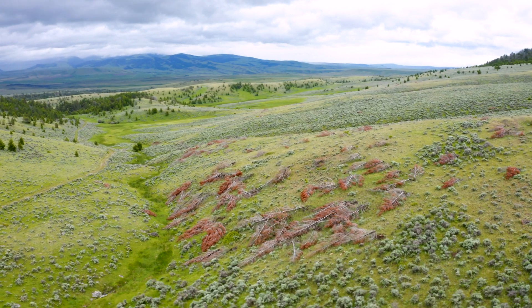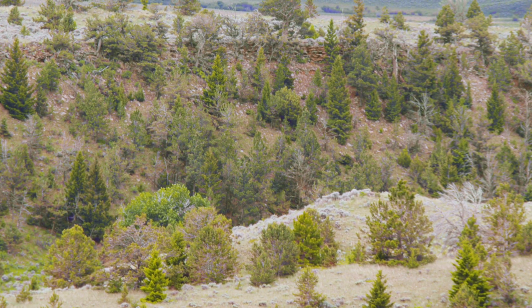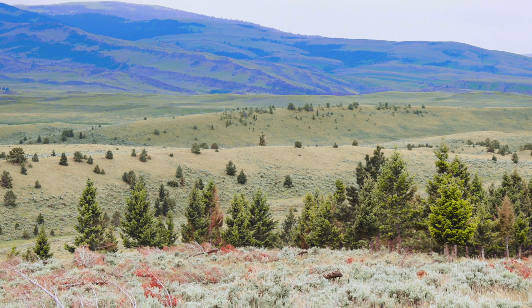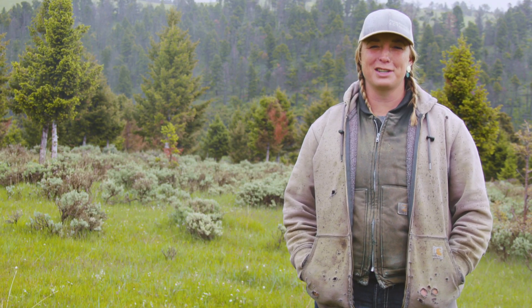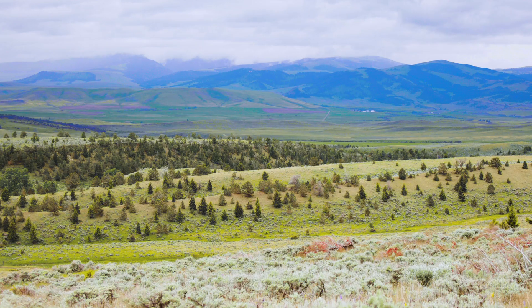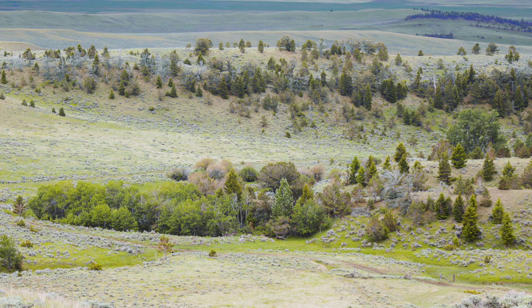Before the project it was so dense that the trees really were not very healthy trees. I think we've really opened it back up and we can really see the potential for where the grass and the range can become more healthy again. I am the fifth generation on this same land. We've been here since 1890. This land right here, back in the early 1900s to 1950, was primarily used for sheep grazing.